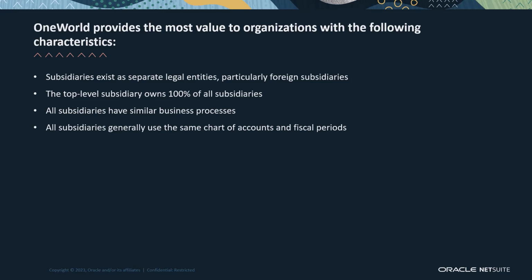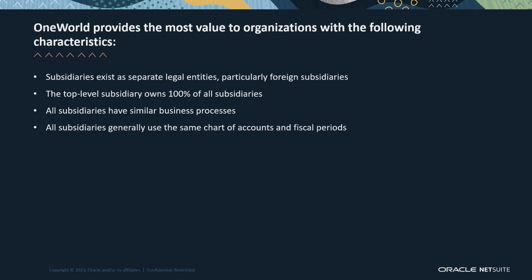Before we start the demo, it's important to understand the type of company who should use NetSuite OneWorld. Ultimately, OneWorld supports global, multi-subsidiary organizations. Most companies can adapt the capabilities of NetSuite OneWorld to meet the requirements of their particular operations and structure. However, OneWorld is most beneficial to companies with the shown characteristics.